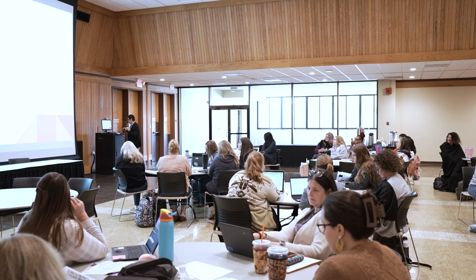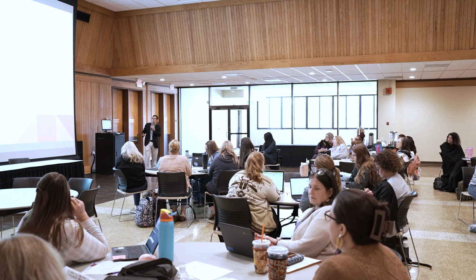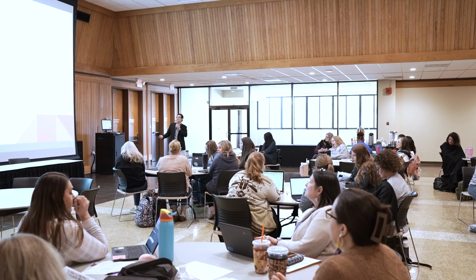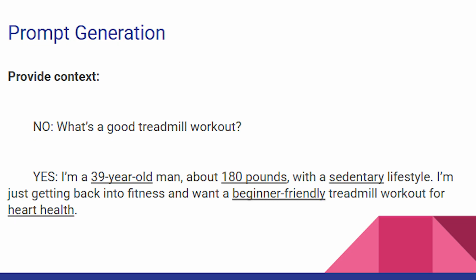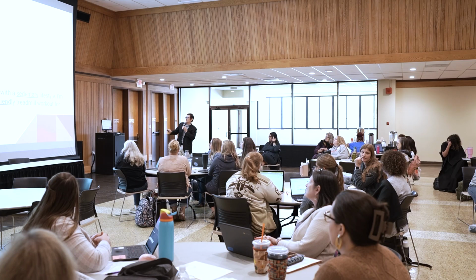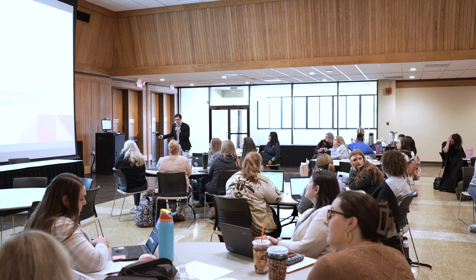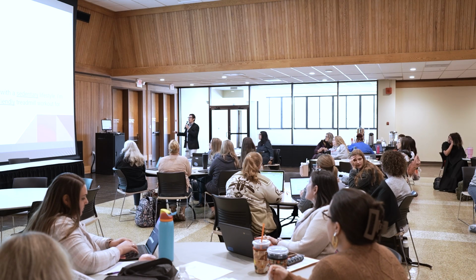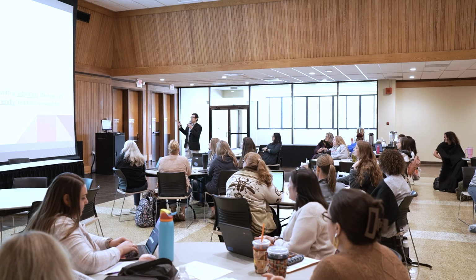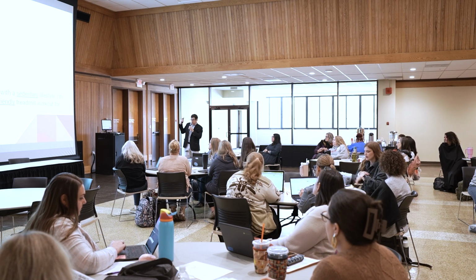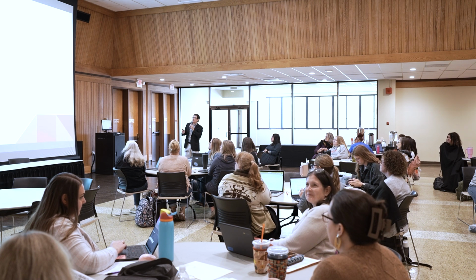Prompt generation. So a few things to remember with prompt generation that I like to do. Provide context. So instead of what is a good treadmill workout, I'm a 39-year-old man, about 180 pounds with a sedentary lifestyle. I'm just getting back into fitness, want a beginner-friendly treadmill workout for heart health. So lots of very specific things. Not that this is me typing this into ChatGPT last weekend, because I spend too much time in my office chair. But you put very specific things in.